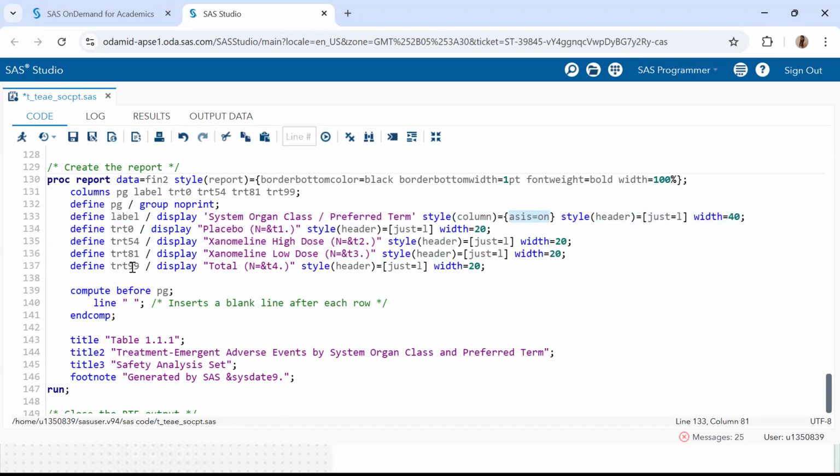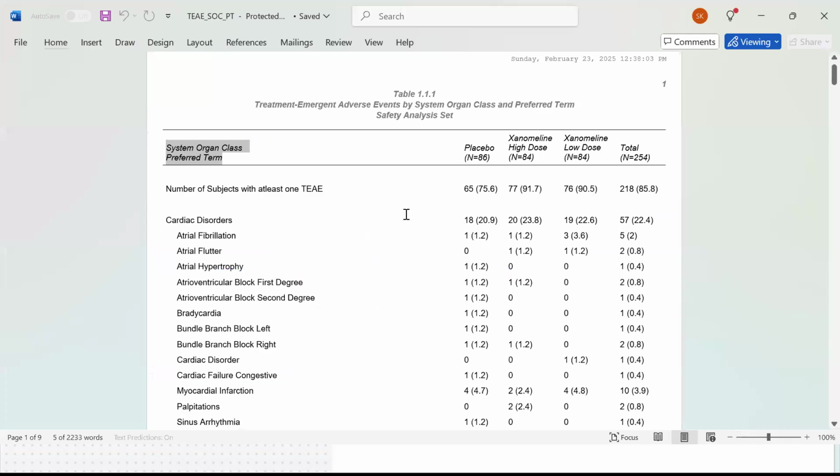For the treatment columns, again, you can see that we are giving each treatment description here. Along with that, in brackets, we are giving n equals to a macro variable. As I told you earlier, we have to display the big N value in the header here.